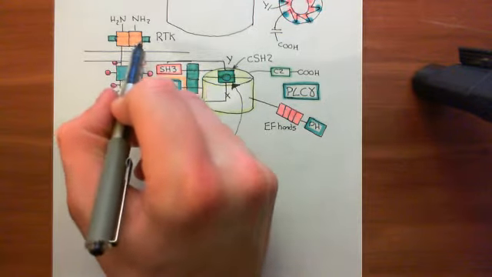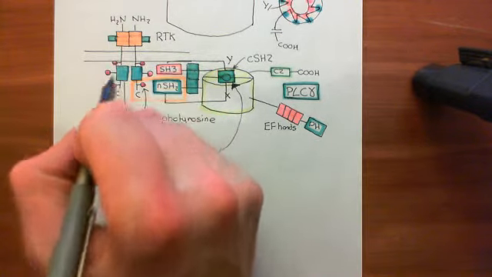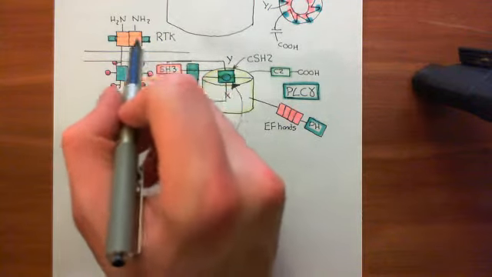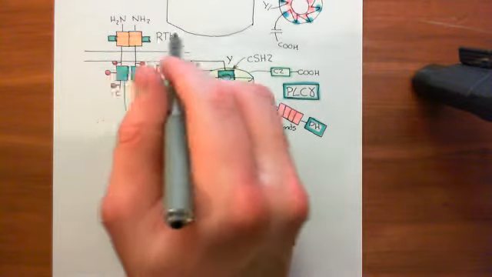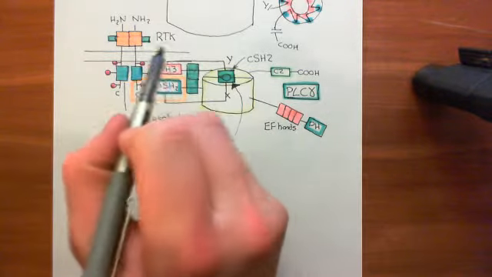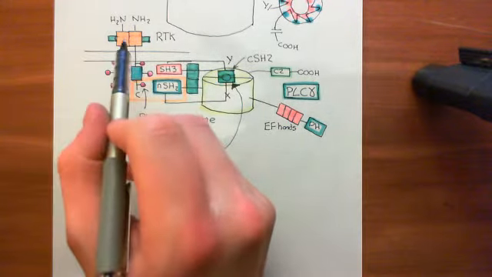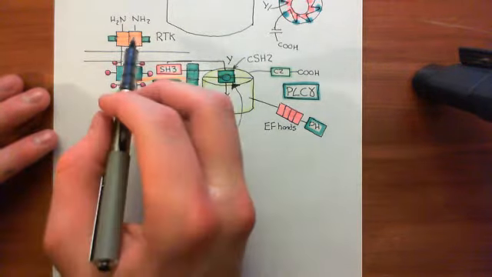Okay, and the way that this occurs for receptor tyrosine kinases is that they are generally removed from the membrane. And that means that the cell effectively takes down its way of listening to the ligand. So if you take off all your receptors for a ligand, then even if the ligand's present in the extracellular fluid, it's not going to have any effect on you. So you can reduce the effect of a ligand on a cell by reducing the level of receptor tyrosine kinases at the cell membrane. And this is what's going to happen.